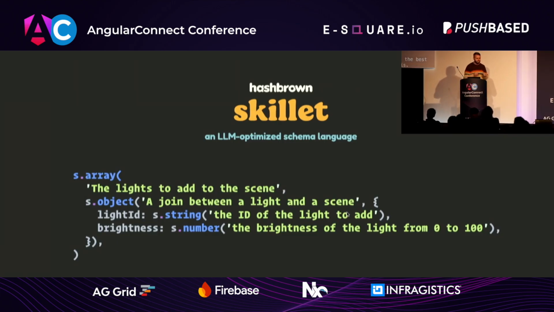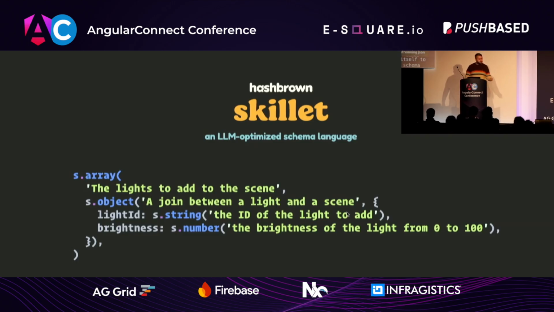It also generates really clear error messages. Well, that's great for us as developers, but it's also really important for large language models. It allows them to self-heal so that if they generate bad data that doesn't conform to the schema, we can create a really good error message, give it back to the LLM, and let it correct itself to produce data that does comply to the schema.